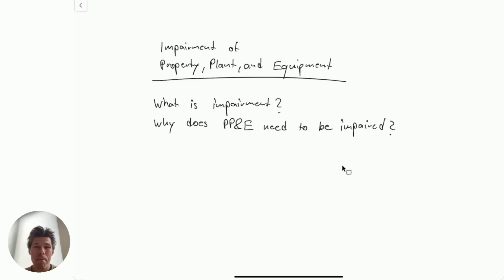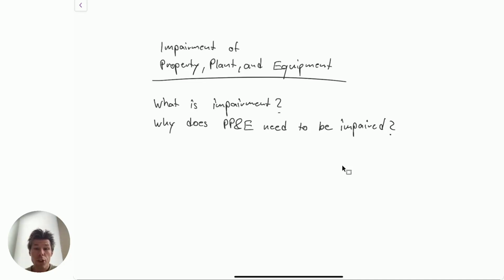When we talk about impairment, impairment charges reflect unanticipated decline in value of an asset. So this is not planned, this is an unanticipated decline in value. Both IFRS and US GAAP require companies to write down the so-called carrying amount of impaired assets. I will explain what this means.